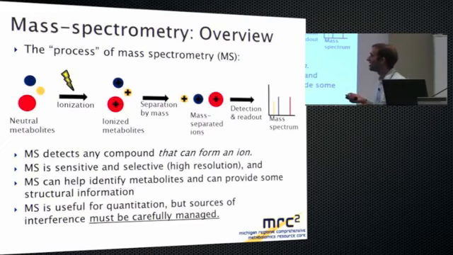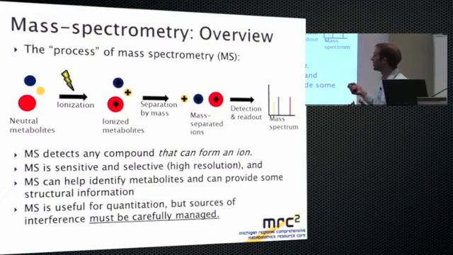But then the next stage, the key stage, is we want to separate them by mass. We want to be able to resolve something that has a molecular weight of 191 Daltons from something that has a molecular weight of 193 Daltons. And we want to be as specific as possible. We want to get as accurate a mass as possible, all other things being equal, to be able to distinguish something with a similar molecular mass, but that is still different from, say, another metabolite. So we'll use any of a variety of strategies to separate our ions that we formed by mass.